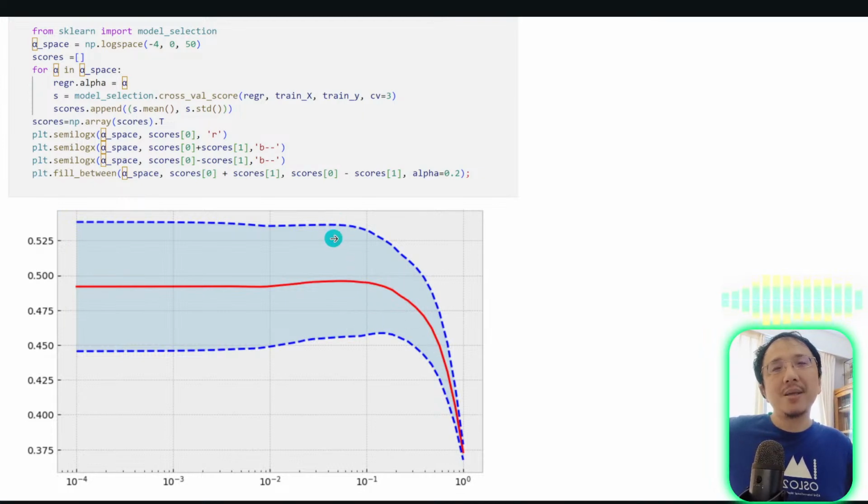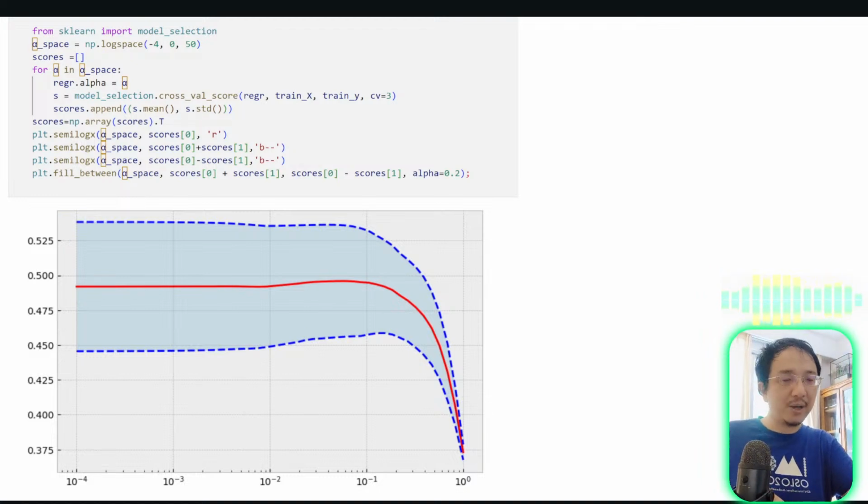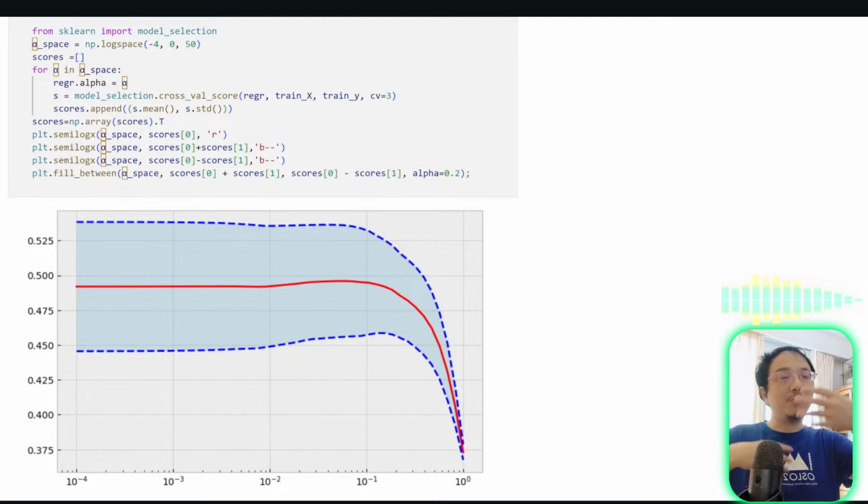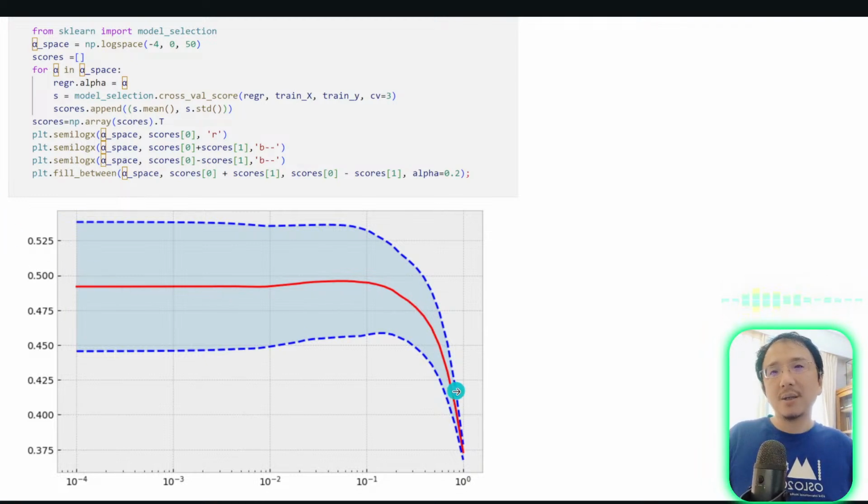This indicates the 1 standard deviation. So this is the red line plus 1 standard deviation, and the bottom dashed blue line is the mean minus 1 standard deviation. Because when you run the cross validation, K-fold cross validation, you get a lot of validation scores, so you can have a mean and a standard deviation. This is the graph that we get. You can see the score, and because a larger score is better, probably something around here should be the best one.